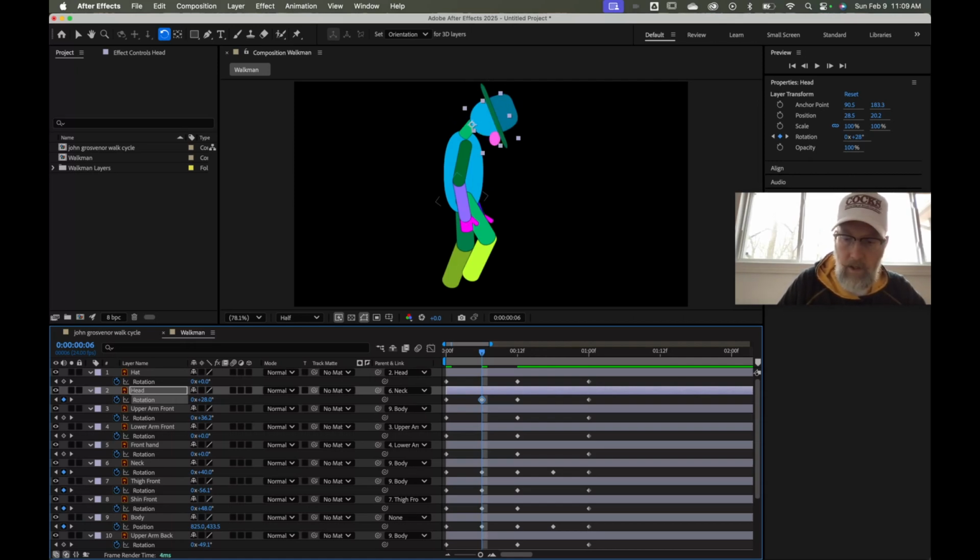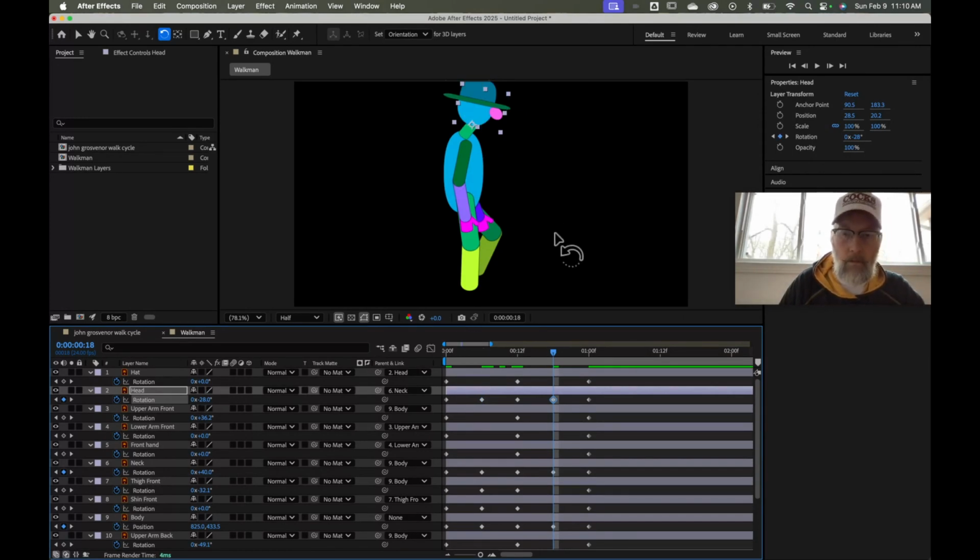Oh, that's not right. Negative 28. So negative 28, return. I'll scrub forward here to the 18 frames. I'll do the same thing, head rotation, and we're going to do negative 28 there and hit return.